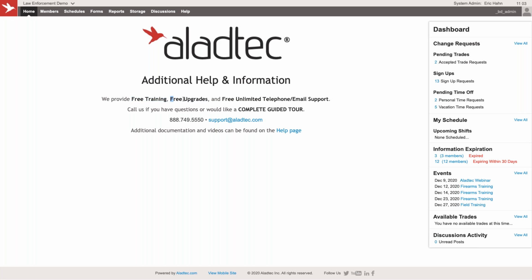Also free upgrades, when we push out some new features, which we've been really diligent on working on, and some really exciting things coming in 2021. Those are added to the system, so it's nothing that you need to download or install. You'll just simply see those new additions or that new functionality. Some you won't see. We've done some things behind the scenes that'll make things a little bit faster, a little bit smoother, and really benefit our customer base.